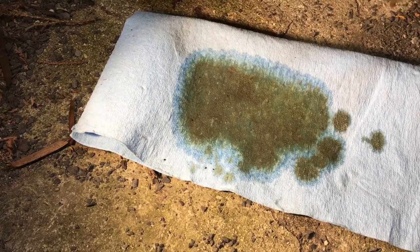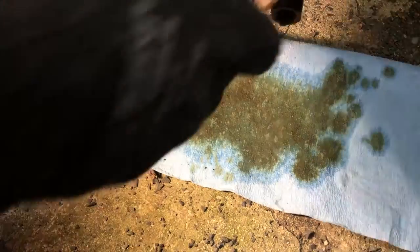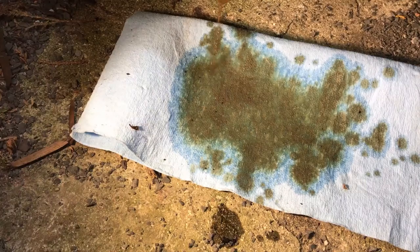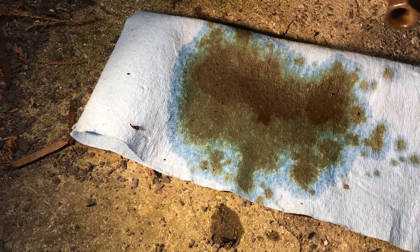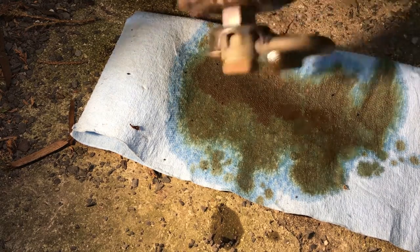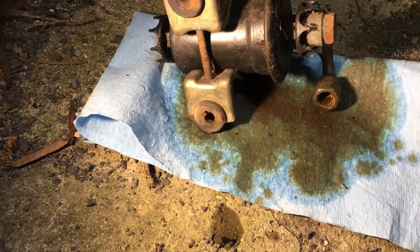Look how dirty that is. It was more in here, but as I was taking this out, it poured all over my gloves. That's the old fuel. So, time for a new fuel filter.